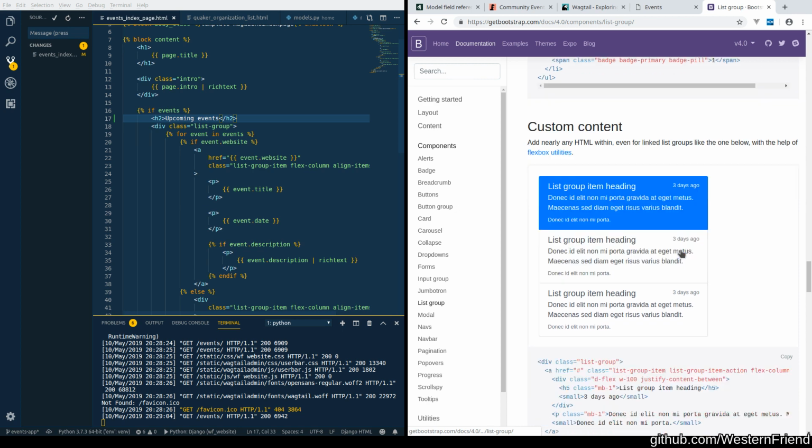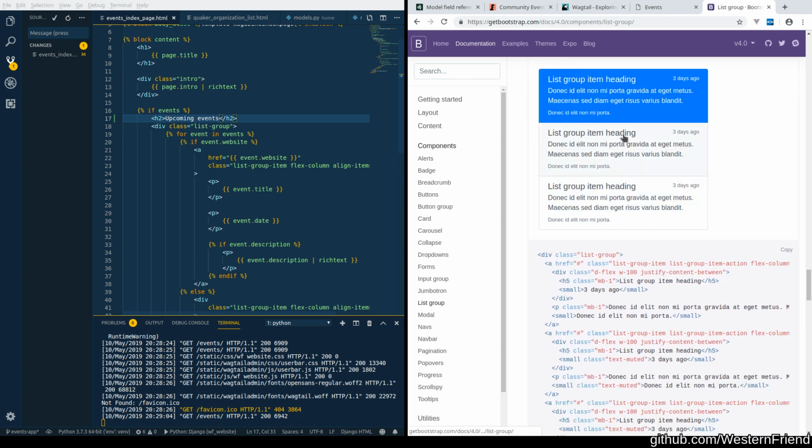This might be nice, a little bit of alignment of the date.